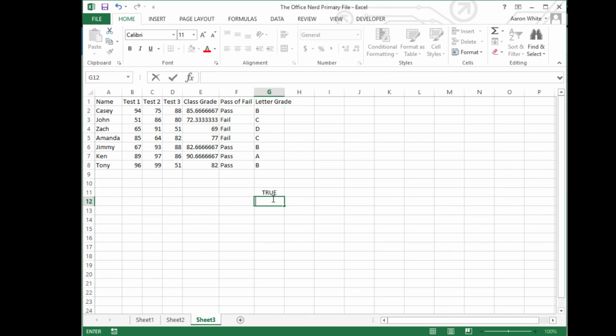Another one is OR. This one will check if one of them, you can put as many as you want, is true, and if at least one of them is true, then it'll spit out true. So let's say this one greater than 60, and this one greater than 80. Even though only one of those is actually true, because it's an OR function, it'll still put out true. Now if neither one of them are true, say we change this to 70, neither one of them are true, and now it says false.